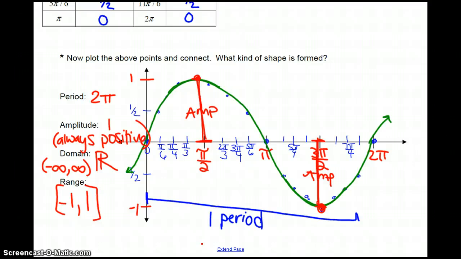And the last thing that I want to talk about are your critical values. The 5 basic points that you're going to plot for a sine of x graph are 0, 0. And one thing to know is that sine will always start at 0, 0 for just a basic sine graph. Then pi/2, +1, pi, 0, 3 pi/2, -1, and 2 pi, 0. Those are my 5 critical points that you have to plot whenever you graph a sine of x picture.